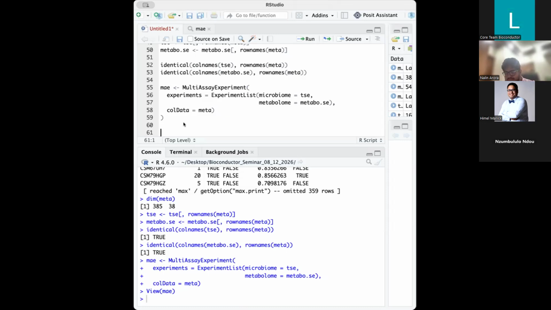So coming to the first case, we would be trying to calculate the prevalence of each of the features and then filter. Prevalence is basically how often a particular feature is non-zero in a sample. Since we have already made our MAE experiment, I will do this with the MAE microbiome.